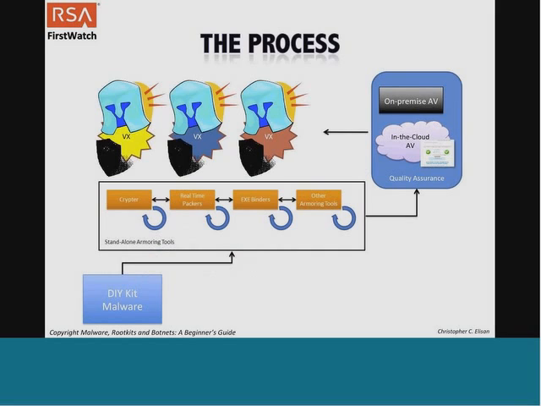Now let's say you don't have money to buy a DIY kit, or the attacker group is not well funded. For example, the Carberp generator, when it was first available, the reported price was 40 grand a pop. But after it was released, it was virtually worth nothing. So that's how expensive most DIY kits are. If you don't have that money, you could always use old malware. Once you subject old malware to different standalone armoring tools, it becomes new again, and it becomes undetected again.